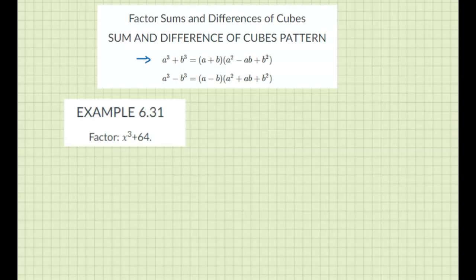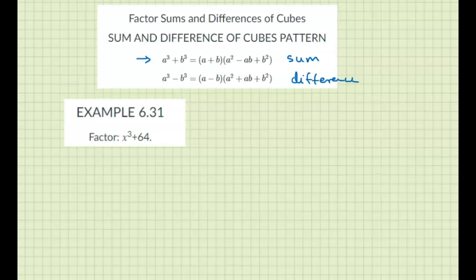If you have a cubed plus b cubed, this is the sum of two cubes because you have a perfect cube plus another perfect cube. And this factors as two parentheses, a shorter one with the a plus the b. So you basically take the cubes out and you just write the base numbers. And then the second one is a squared, minus these two multiplied together, and then plus this b value squared, right?